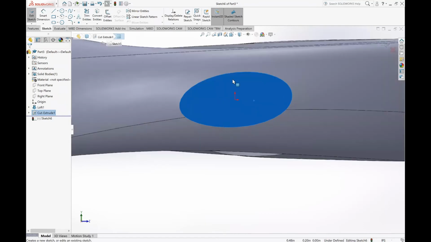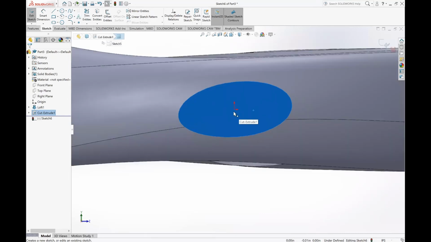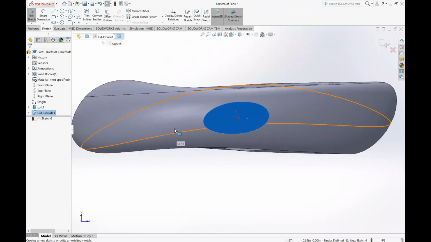SolidWorks will measure this around and put the origin at the centroid of this area right here. That's really helpful because I know where I need to put my shape so that it's centered accordingly to that organic cut that I have. So in order to get my diamond, I'm going to use a polygon.